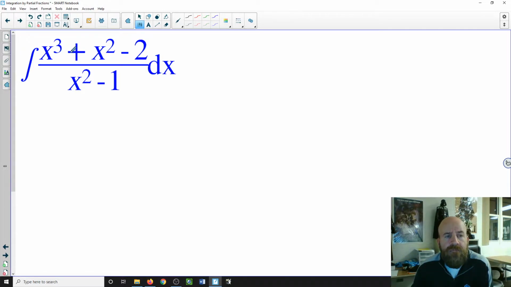So if we have a degree that's bigger on the top, we've worked with a lot of problems this year already like this. So just keep in mind we have to do long division on this to break this down into separate terms so we can go ahead and integrate. So that's always the move when the degree is bigger. Okay, so just keep that in mind. So long division.